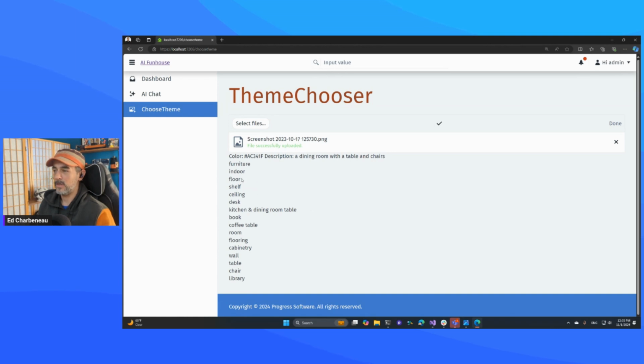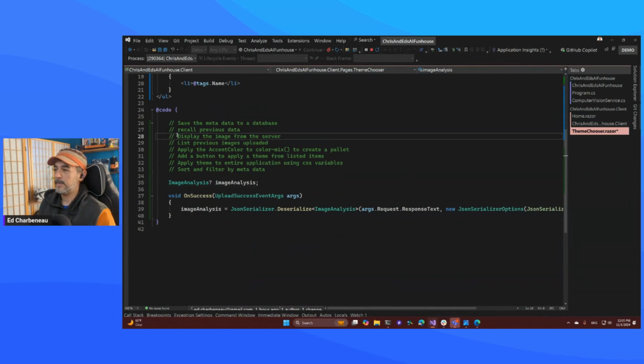Maybe we want to say, I want my theme to be something that has like a night sky. So we might have some filters in there that we can write or click on, or tags that we can click on or whatever. And then we'll have a button that says apply theme, and then we'll hit the button to apply that theme. So we'll display images from the server, list any previously uploaded images, apply the accent color to the color mix function, and create a palette because we're getting one color back.